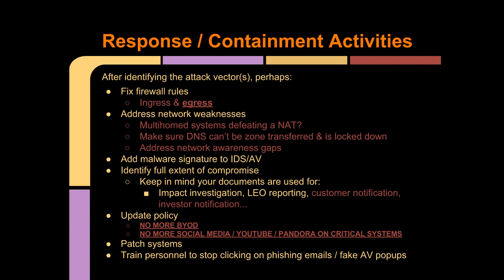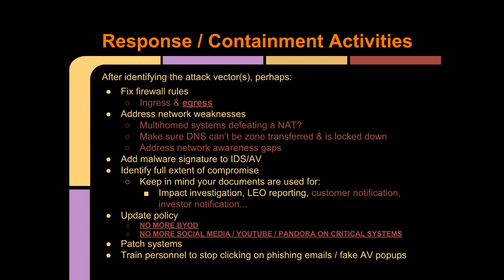Next, you want to make sure the DNS can't be zone transferred and is locked down. Attackers, if they can see a DNS server can be told to zone transfer, can tell it to zone transfer and say, hey, I am now the master. Give me all your DNS records for your intranet network. And that is extremely useful in mapping a network for an attacker.